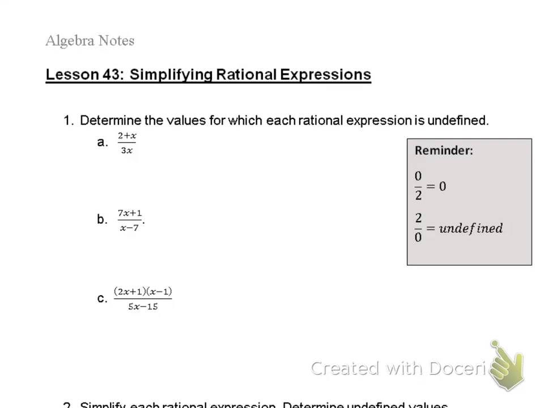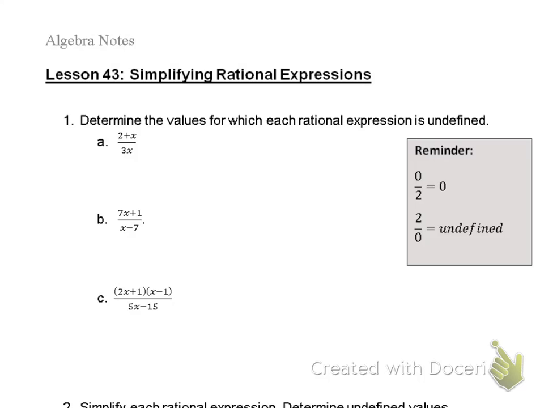Welcome to Lesson 43, Simplifying Rational Expressions. Just a reminder that a rational expression is an expression that has a variable in the denominator of a fraction. So what we're going to be looking at today is simplifying them and pulling out the undefined values for the variable in the denominator.